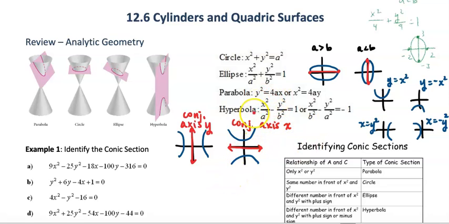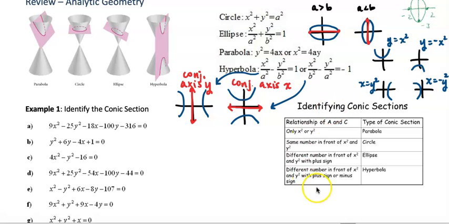And when we have x squared over a squared minus y squared over b squared is equal to a positive 1, it's going to have the conjugate axis being y. When we have x squared over b squared minus y squared over a squared is equal to negative 1, we're going to have that conjugate axis of x. So these are 2 different types of hyperbolas. So now let's look at these examples here, and we're just to identify each of these conic sections. And over to the right here, we just have a little summary that we can look at that might be helpful.